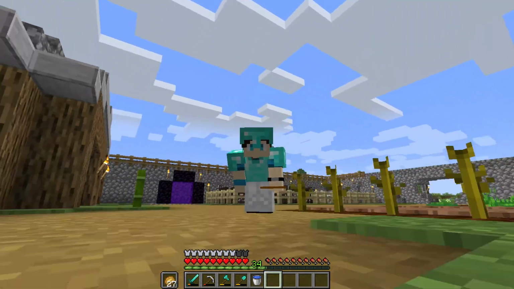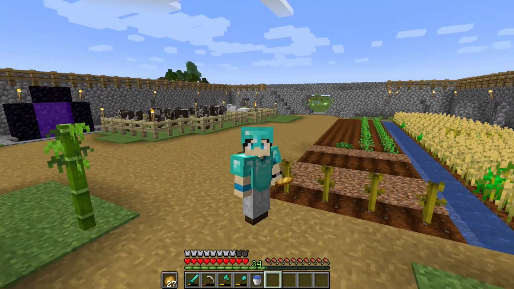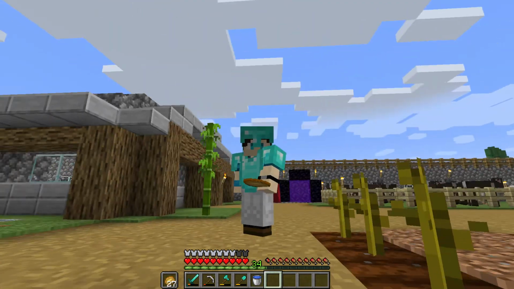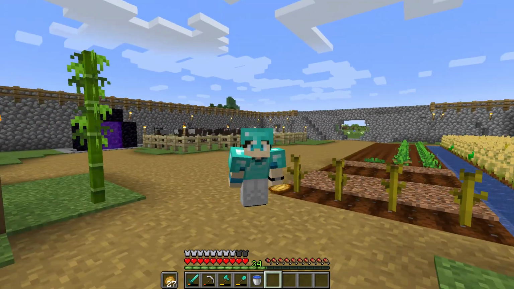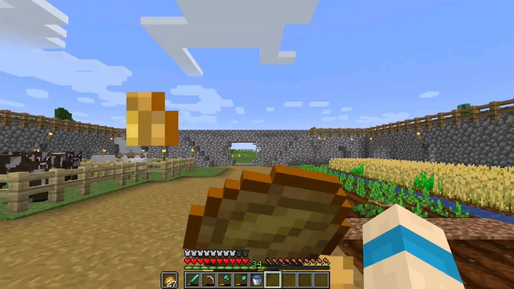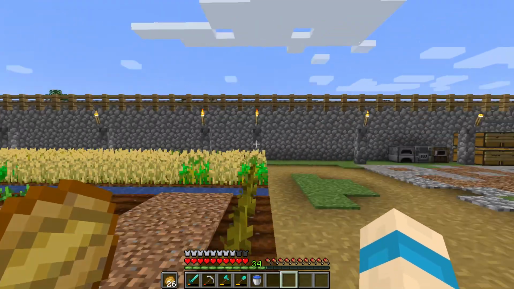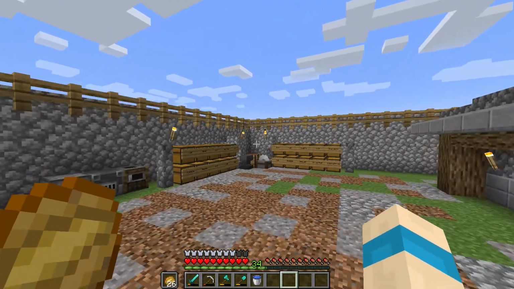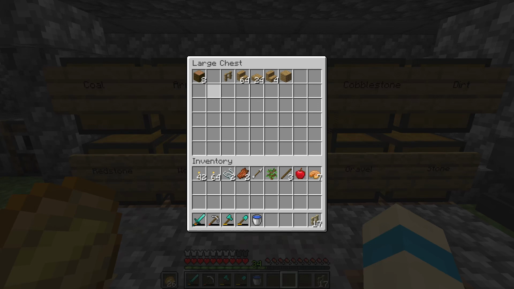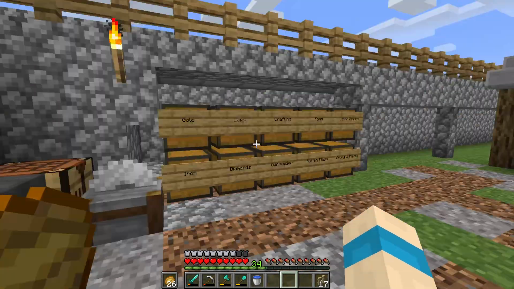So, yeah, that helps. As long as we're around it, it'll continuously spawn more mobs, and we can just come around and kill them off. So, we're going to be doing that in today's episode, but firstly, there is just one small thing that needs to be done before anything else gets done.